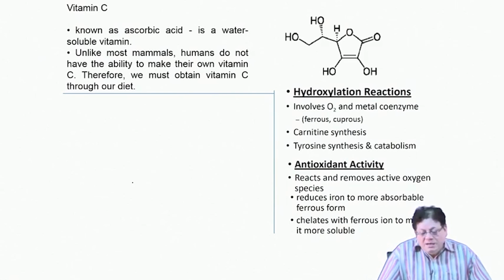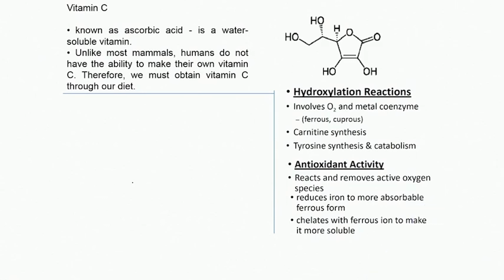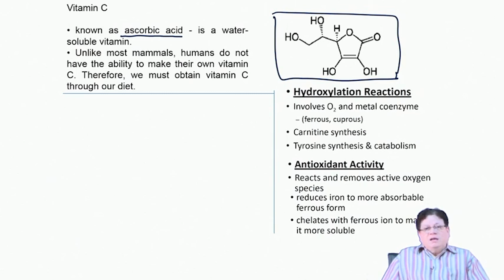Now, only vitamin C is remaining, and vitamin C, we know that this is also a very important coenzyme, and that is called ascorbic acid. Okay. The ascorbic acid, the structure is given here. Okay. Now, this is what is called the reduced form of ascorbic acid. Now, ascorbic acid is a very good antioxidant. Antioxidant, it scavenges out the harmful radicals that are produced inside the body.